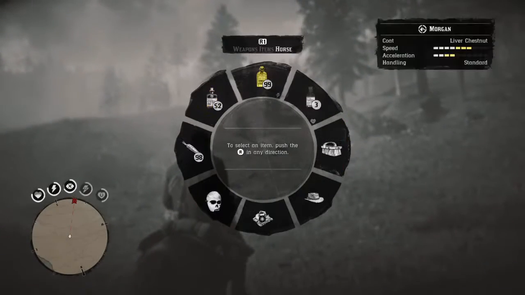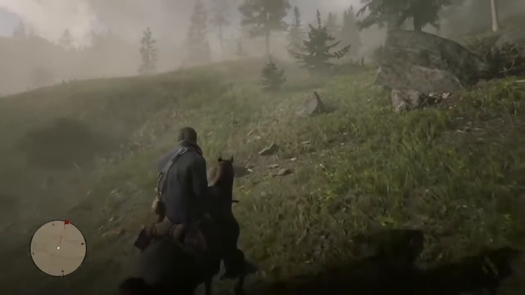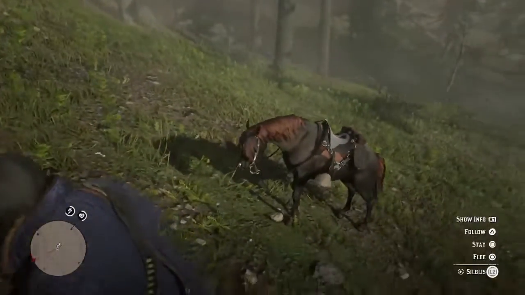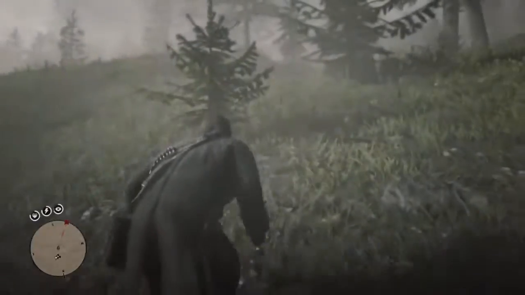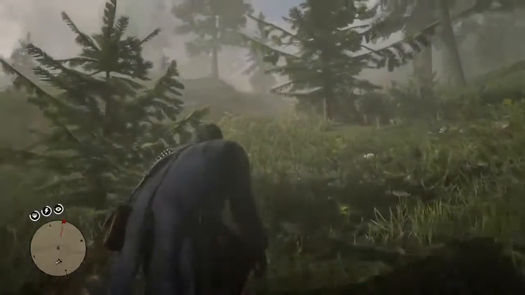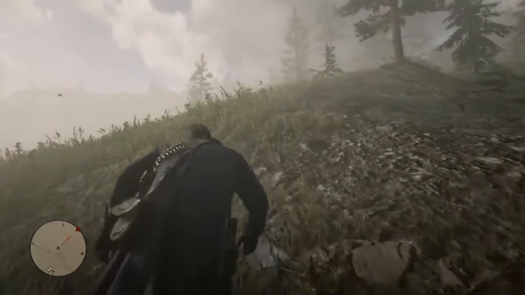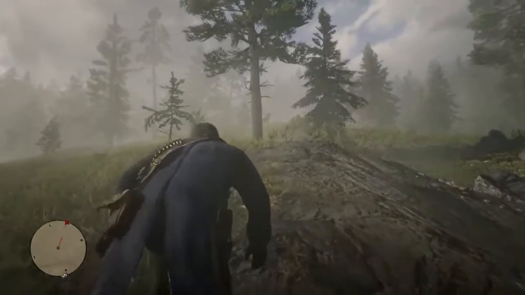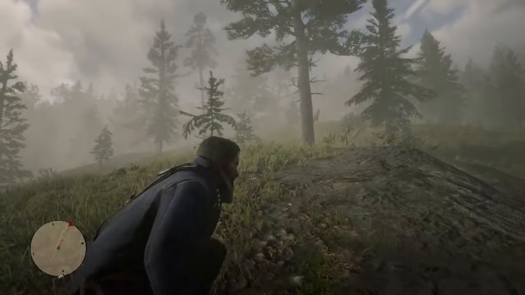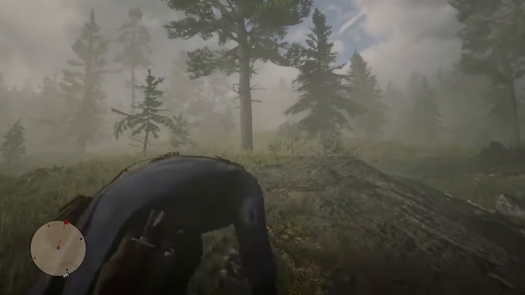So I want to get close to this guy as possible without scaring him. I don't know if it's a male or female though, so I'm gonna place Sybil right here, making him stay. Okay, now we are gonna get as close as possible with probably not our ropes. So here we go, we're crouching. You always have to crouch or else you will scare the horse off. Well, the horse is picking up its head, looking around, and it's moving away.